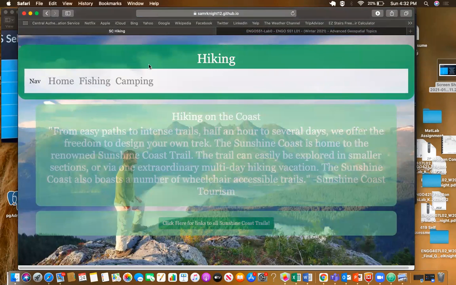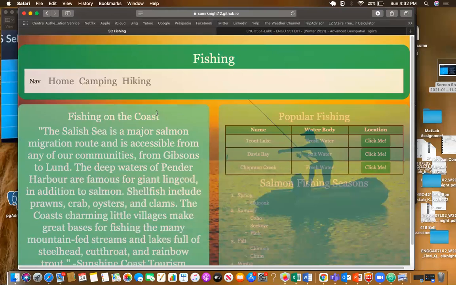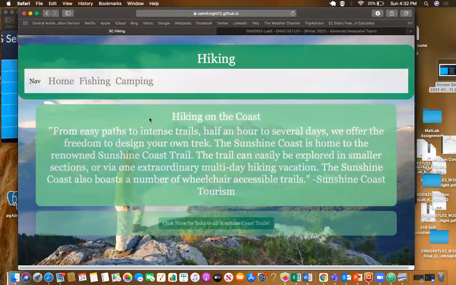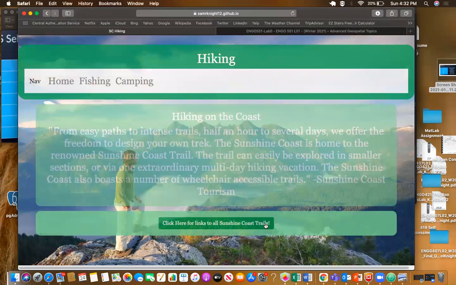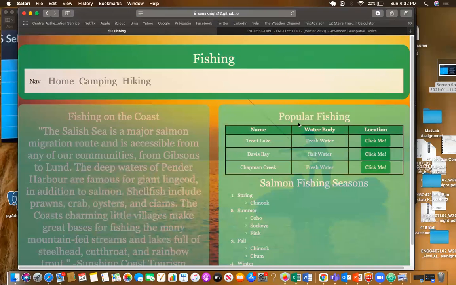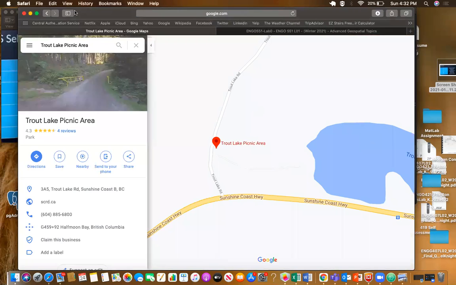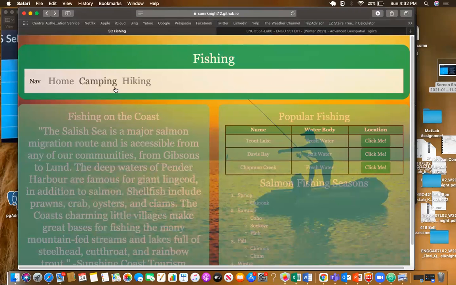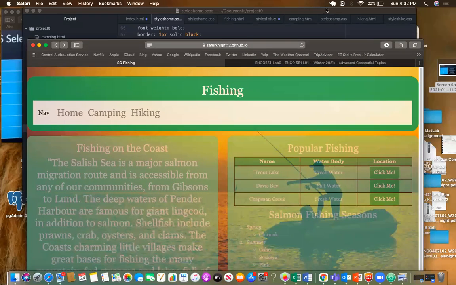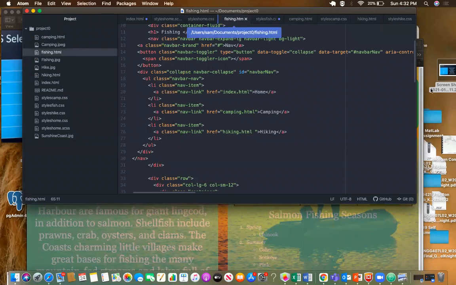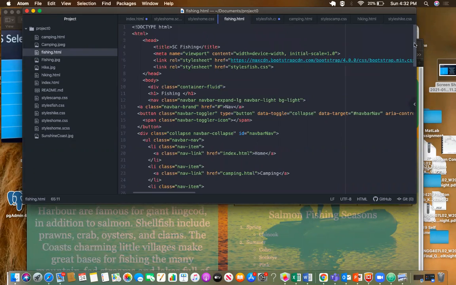And then for hiking, once again, this is a 2-column layout from Bootstrap. For hiking, we have hiking on the Sunshine Coast, little blurb, and then links to Sunshine Coast trails. Should probably show that these links work. This just takes you to where Trout Lake is. And then we will show this. So this is the fishing one.